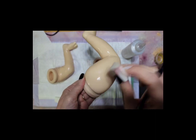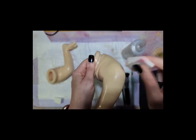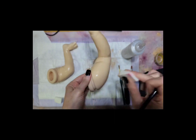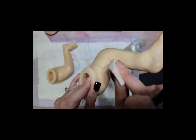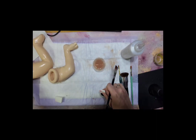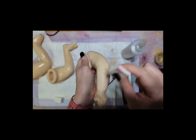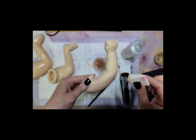I promise I won't do anything off camera. Nothing important, at least. I'm not going to make any big promises about whether I'm going to do the entire thing, but I really want to. I do like connecting with you guys, and it gives me a kind of schedule, a stopping point, because a lot of the time I'll just keep going, and if I'm regimented about the fact that I'm filming for you guys, I will stop and walk away and work on something else.